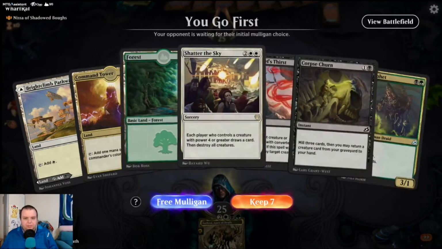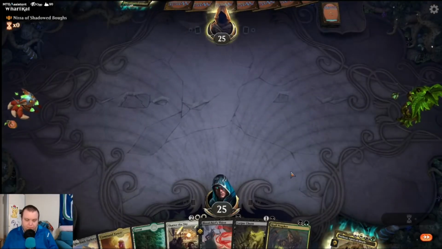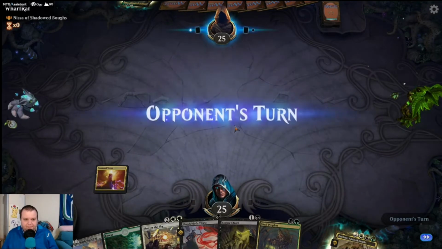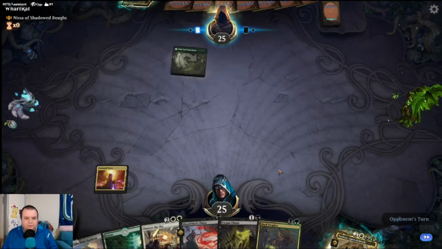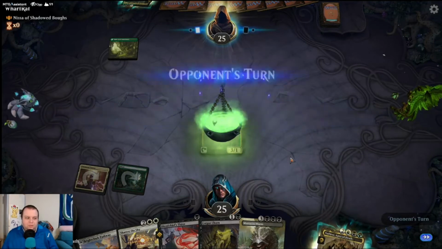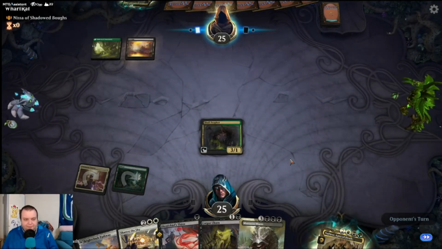Shadowed Bows. This is definitely a 100% keep. They mulliganed. They kept. Command Tower. Forest. Just ramp spells. Ramp spells and big things, when you play Magic: The Gathering games.